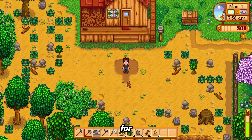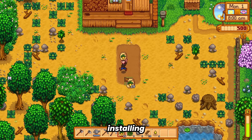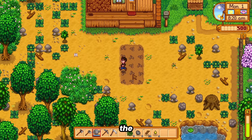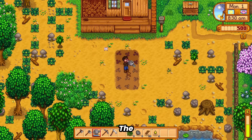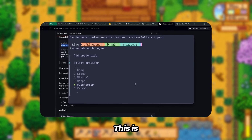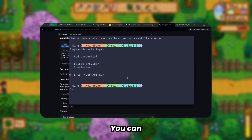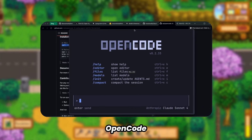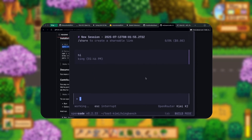I'll demonstrate the configuration process for both OpenCode and Claude Code Router integration. For OpenCode integration, begin by installing or updating the application using the provided command. Execute OpenCode login and select the OpenRouter option, then input your API key for authentication. However, there's a limitation — the OpenRouter variant of Kimi K2 experiences compatibility issues with OpenCode. This is a known issue with an active GitHub ticket. The official API integration works flawlessly: you can modify the OpenCode config file, create the Kimi provider, and configure it accordingly. While OpenCode functions properly with the official API, the OpenRouter variant currently has limitations.